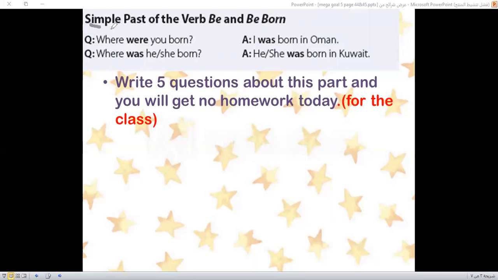Okay, right. What about this grammar? It talks about the simple past of the verb be. Verb to be is what? Is and are. We know that. But here I want it in the simple past, not in the present. So instead of is or are, I'm going to have for is, was. Now I'm going to write them down. And for are, I'm going to have were. Where? Yes, very good, Anna. I'm going to have were.